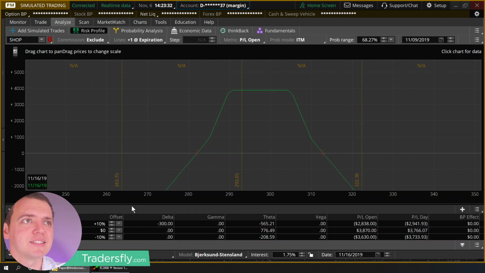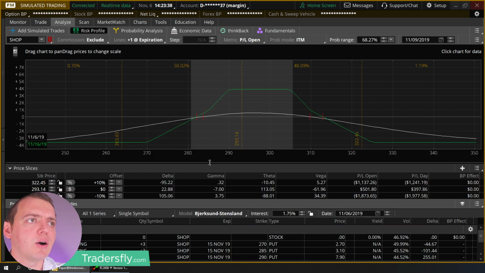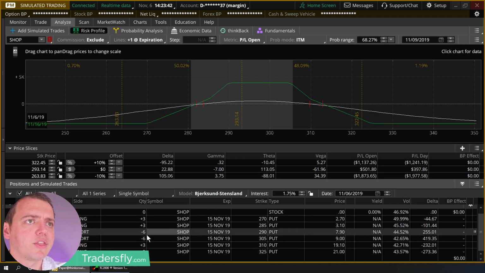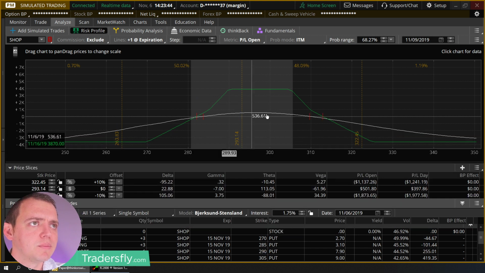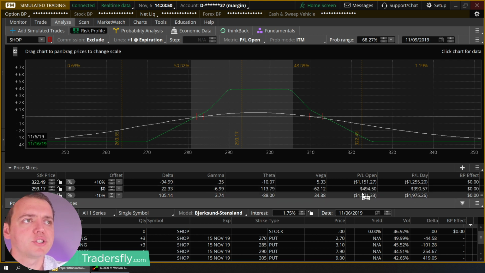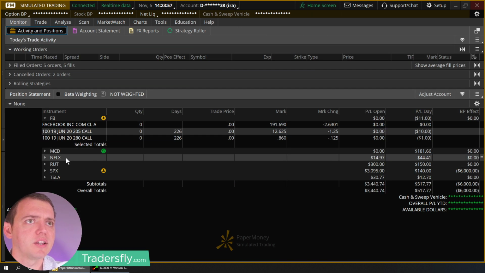Here's a Shopify. This is a double butterfly strategy. Let me go ahead and reset. You can see this strategy right now is a double butterfly on a couple of contracts. It's basically a 3, 6, and 3 spread, 2 of them, almost like an iron condor. If you never heard that term before, today it's up $395, or almost $500 between multiple days. Let's take a look at another one. Let me see what else I have in here.